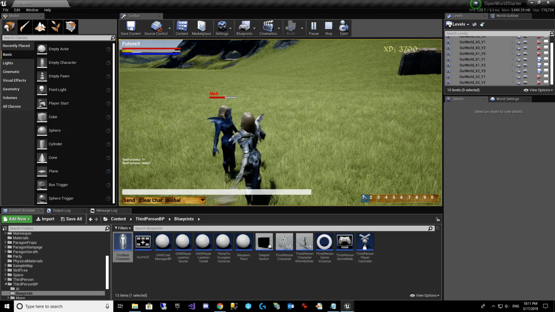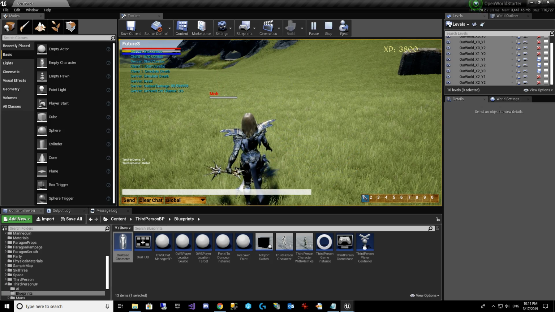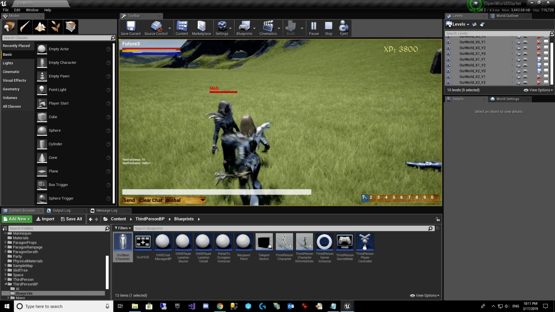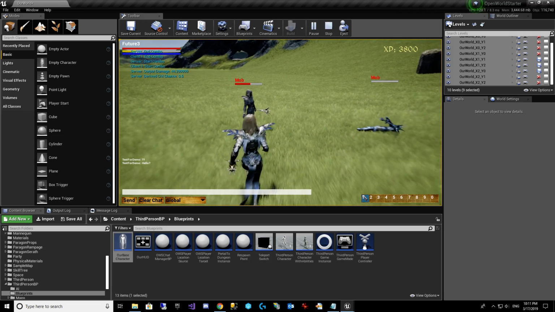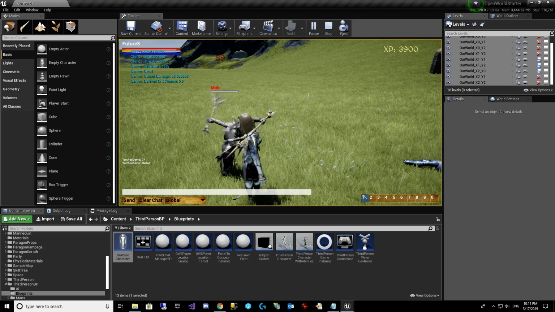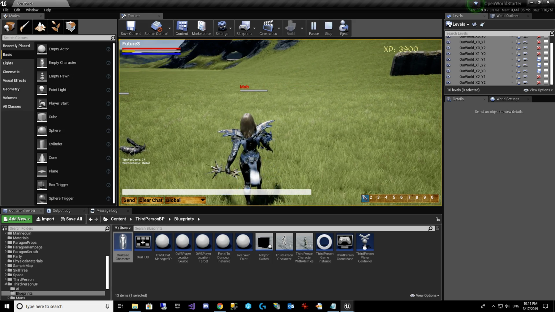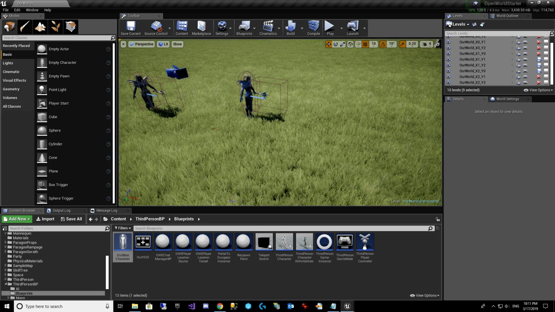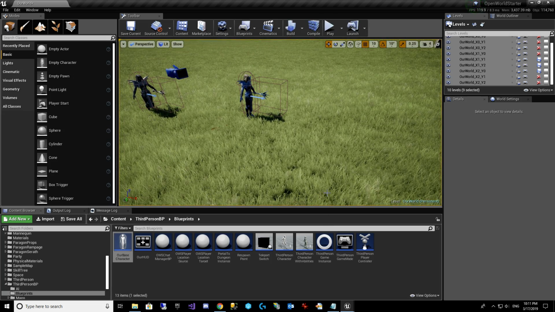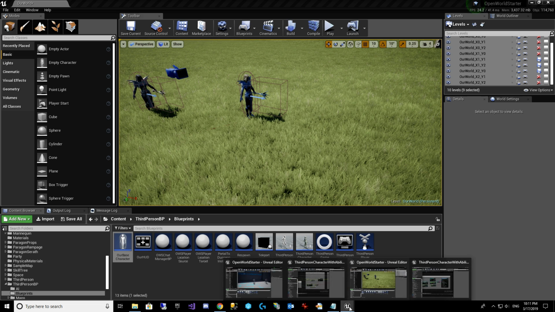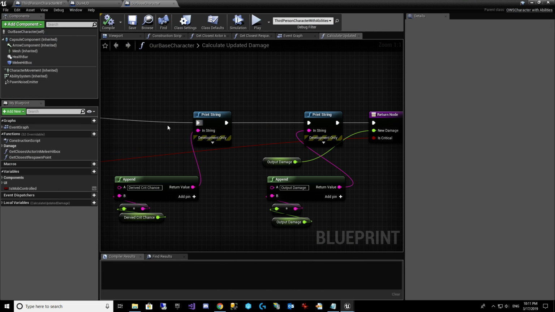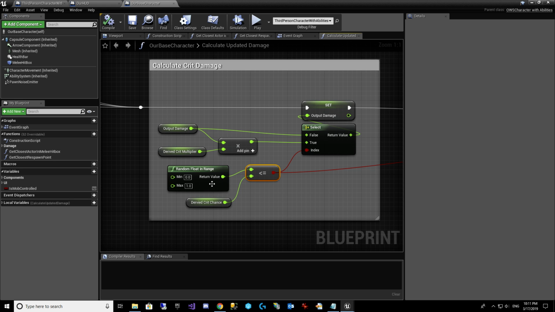That is odd. So the 89 was not a crit, and the 44 was. I would have to take a look at that. It's like they're backwards. I wonder why they'd be backwards. I'm going to double check the logic. So right now it's half and half.